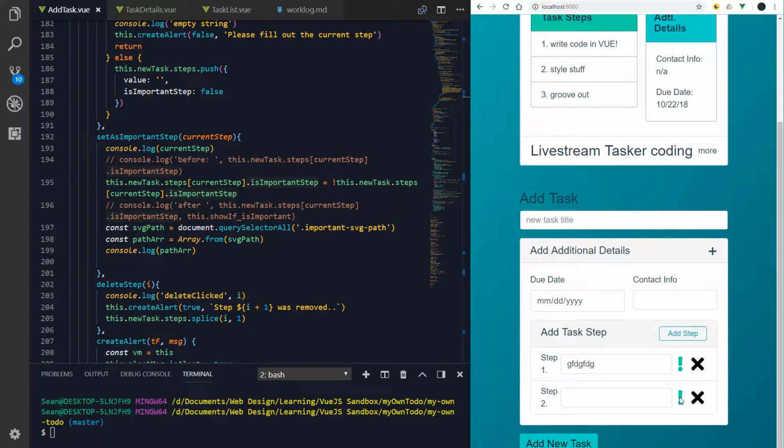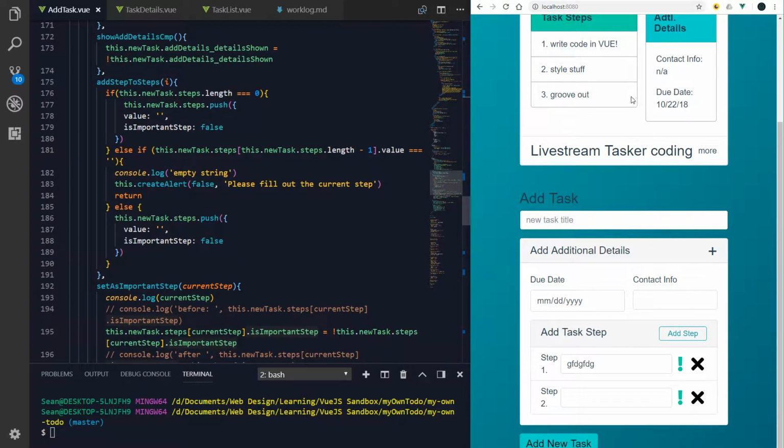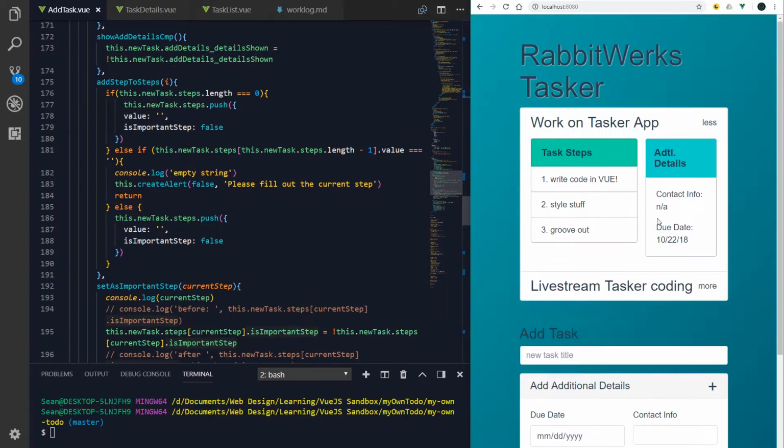So now they're independent of each other completely, and they still retain their true false value independently as well. So that's awesome. So what we want to do is when we push that, we want a little exclamation mark to load up in here to signify that that step is important.